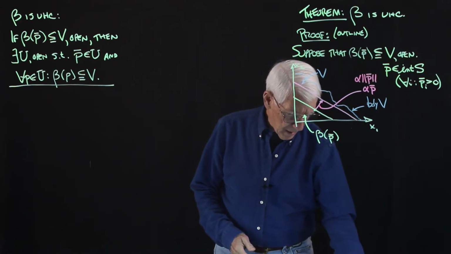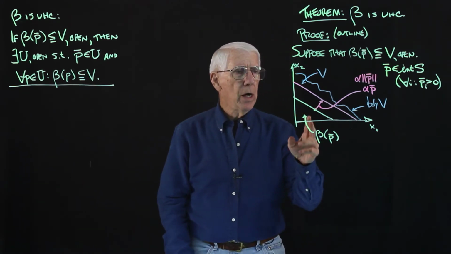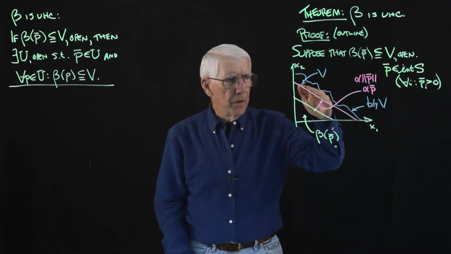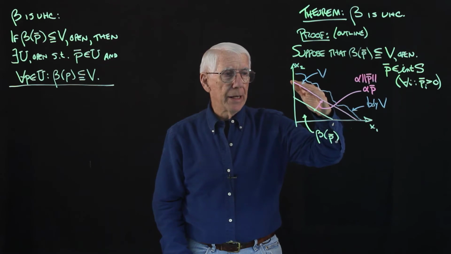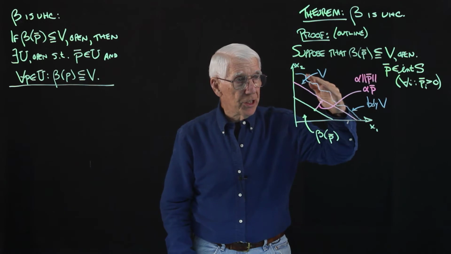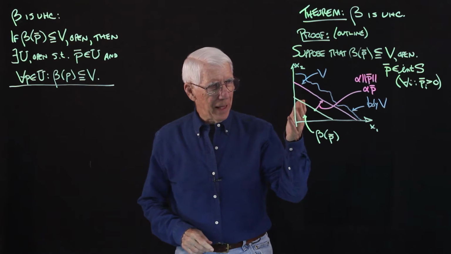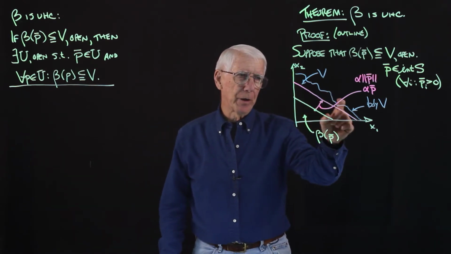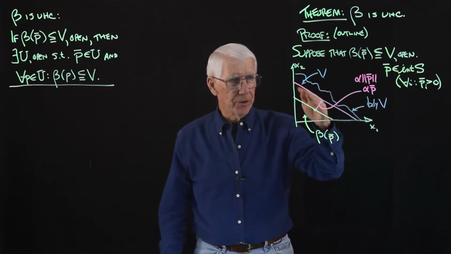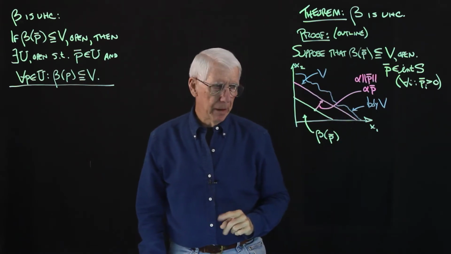Now, the first question that arises about this is, how can I be sure that I can actually draw this pink line that's parallel to the budget constraint, is away from the budget constraint, and is still inside the set V? Well, I guess you could say that's obvious that we can do this, because there's this great big space between this squiggly boundary of V and the budget constraint, so it's kind of obvious. I can draw a pink line here that's some distance away from the budget constraint.